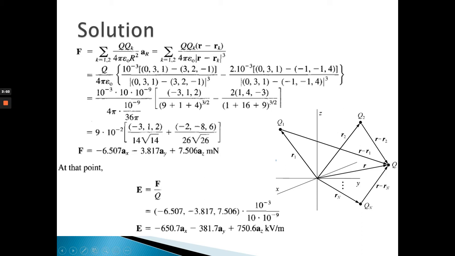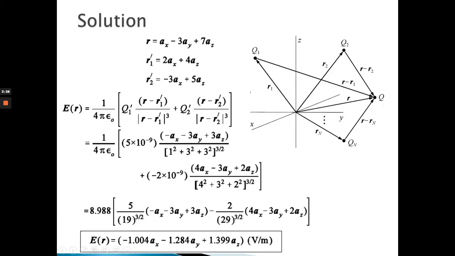This is in milli Newton. They call it milli Newton. It's up to you. If you don't put milli Newton, no problem, you can put Newton directly, then it will be a little bit different. So you do this by yourself, practice, and if you have trouble, you can discuss with me. I will help you.